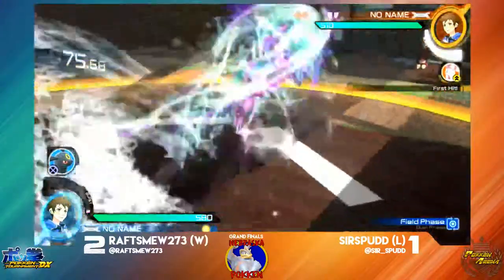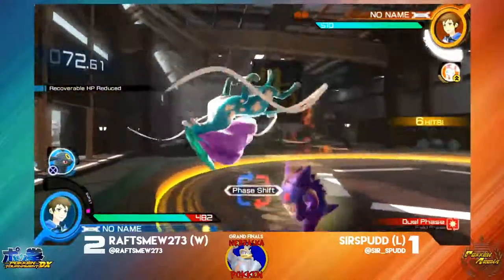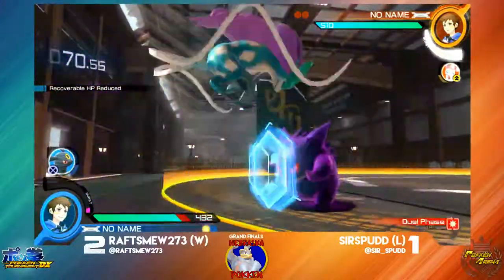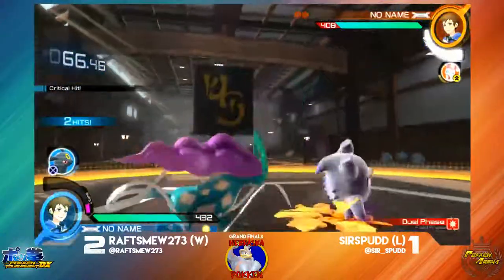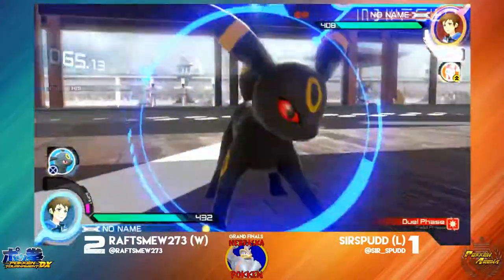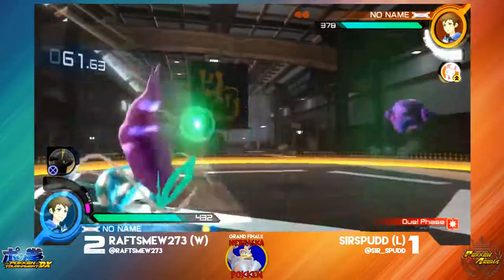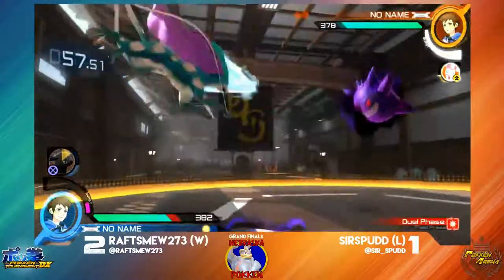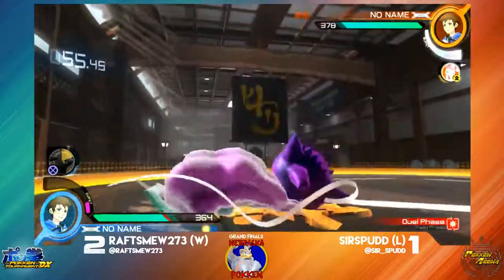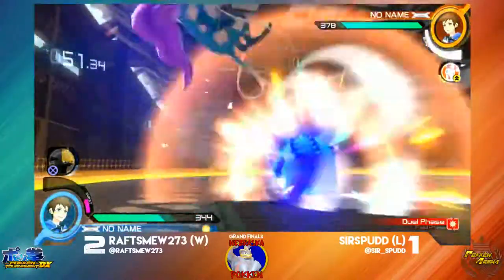Punish. Okay. Astonish. Okay, get it back in the duel. Raspbian does have that Umbreon up, though. Dang. See why Astonish set plays do not quite work too well on Suicune. Ooh. I love it, SirSpudd. Knowing just where the dead zones are, where he can safely jump and just Shadow Sneak and get in.